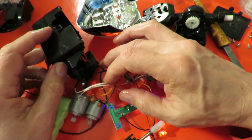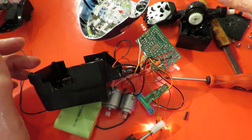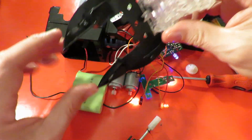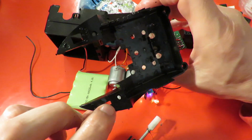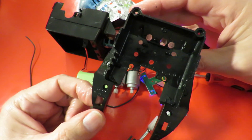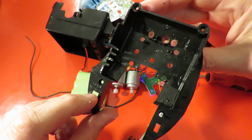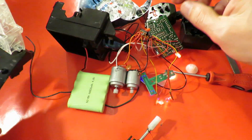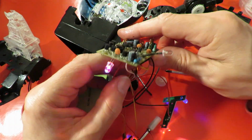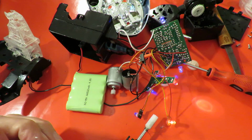with flashing LEDs. The one thing I'm surprised about was I thought there might have been a charging plug to charge the battery while it's plugged in, because I was looking at the bodywork and there was actually a sort of a gap on one side, as if there ought to have been a charger go up in there. Yeah, that's the on-off switch, and on that side that's where I think there should be a charger port. DC 6 volts it says there, to go in there. But there's nothing hanging off the circuit board. Alright, I'll box that up and put it in the scrap box.